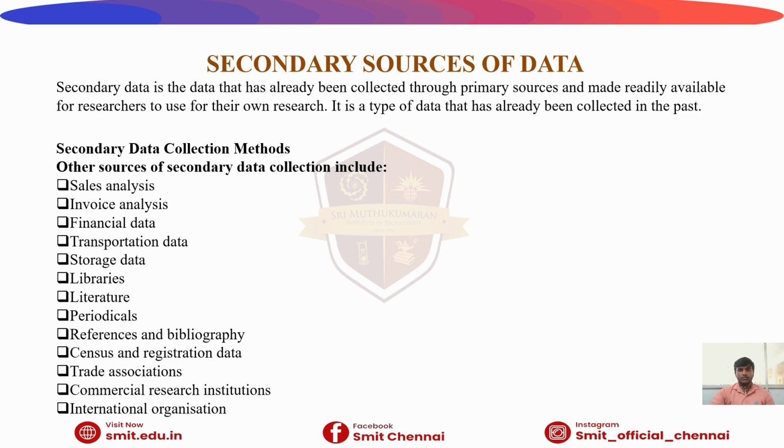Then secondary source of data. Secondary data has already been collected by someone else and is available for researchers to use. The sources included in secondary data are sales analysis, invoice analysis, financial data, transportation and storage data, libraries and literature, periodicals, census, registration data, trade associations, commercial research institutions, international organizations.